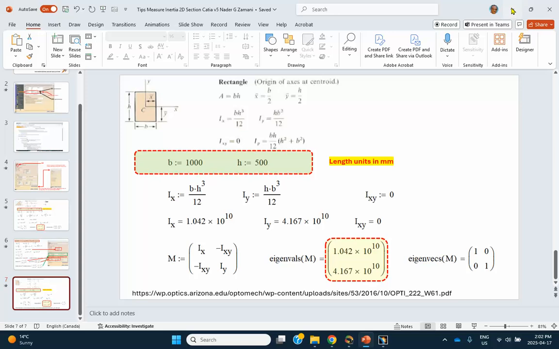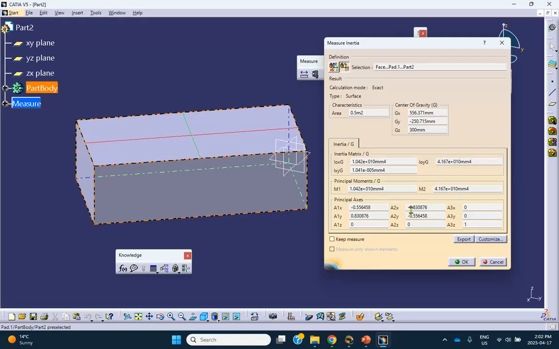And the directions, of course, these directions are not 0, 1, 0, 1. If I had drawn this thing centered at the origin, I would have got direction 0, 1, 0, 1. But this is the orientation of these two lines, principal directions of the inertia or moment of area, and it's these things, these vectors, okay? But the important thing is right here and right there. Very good. So that takes care of this.